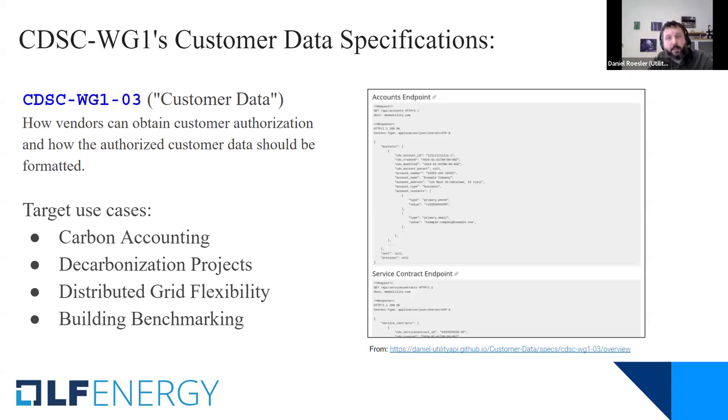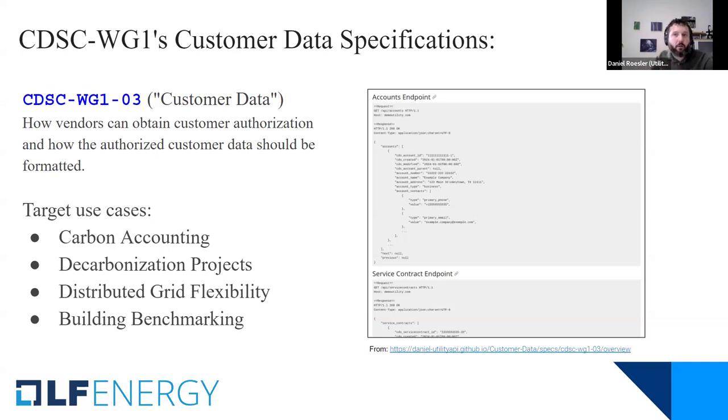And then lastly, going beyond just the individual company level and into the municipal or regional level, what we are seeing in the United States very frequently is that a city will want to know an overview of how efficient all the buildings are. And so think of that as like a regional or municipal level carbon accounting. And so that goes beyond just an individual customer like a Google and into a region or a state.